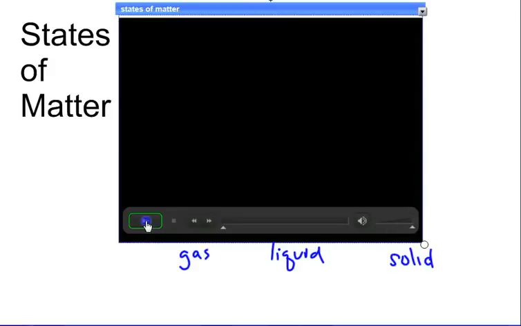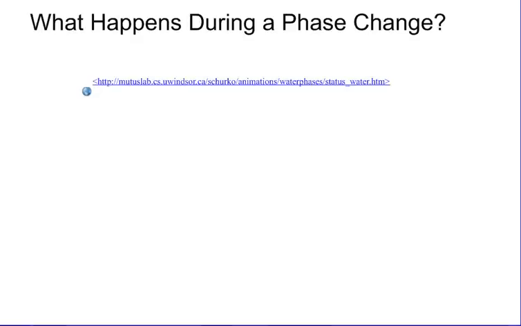All right, so what we see here is we have these different phases of matter, solid, liquid, and gas, but what happens during a phase change? During a phase change, you have 4 graphics on this particular slide. What I'm going to show you is an animation attempting to show what's happening with the molecules as the solid is turning into a liquid and a liquid is turning into a gas.